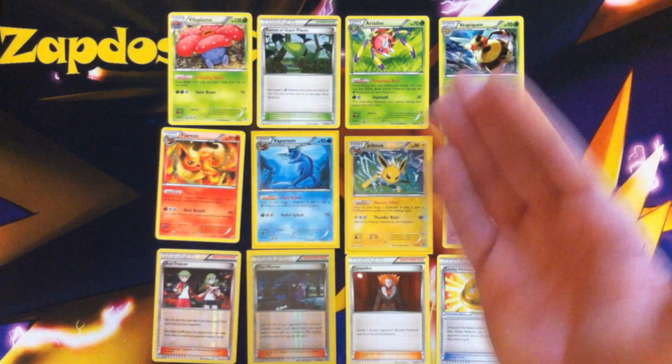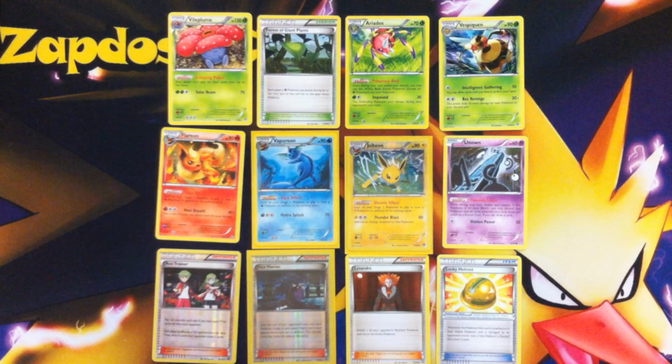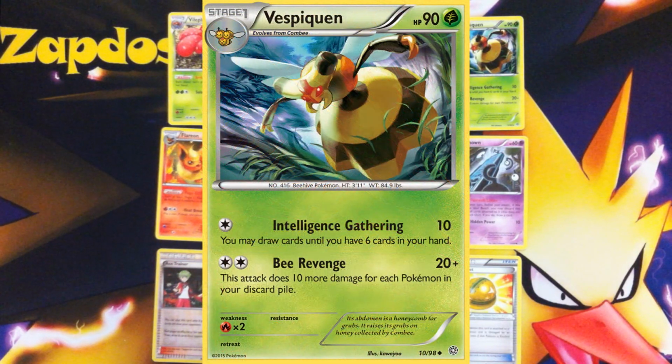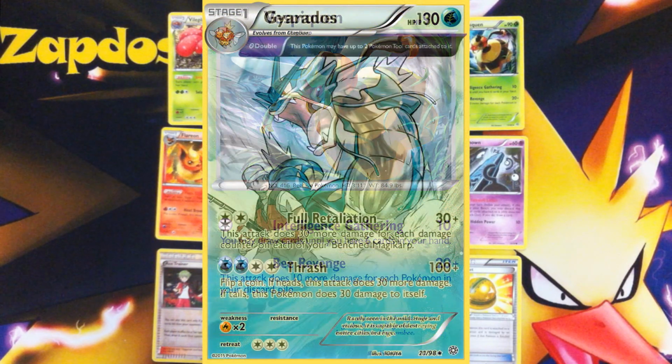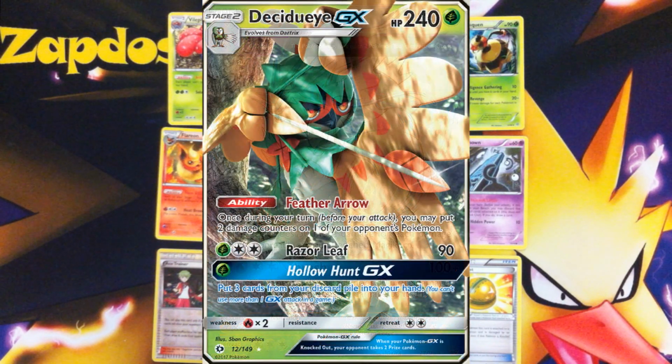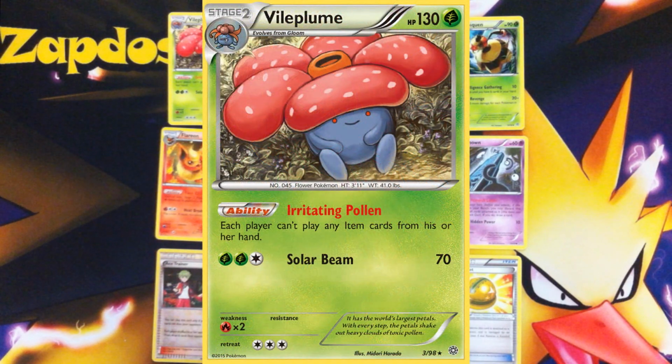Now I'm gonna talk about the decks that now belong in the garbage in the standard format that we cannot use anymore. Of course, Mega Rayquaza. Vespiquen is a deck that you will never see again in standard. We have Gyarados with that ballistic attack that deals more damage depending on your damaged Magikarp, but then again the Team Magma Secret Base also gets rotated out. Decidueye Vileplume, yeah, belongs now in the garbage. Vileplume is gone, Forest is gone. What are you gonna do with your Decidueyes? They will not see a lot of play.